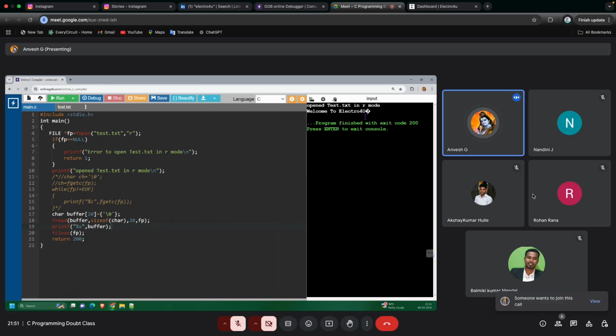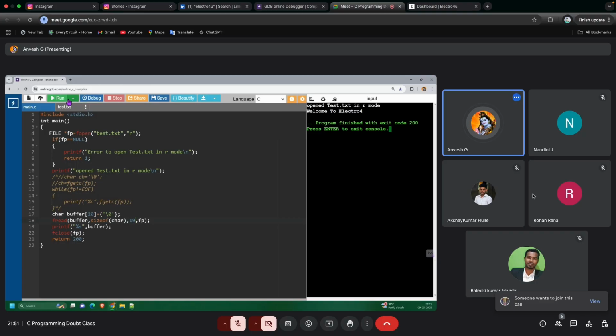Why are we getting this one? How many characters do we have? 1, 2, 3, up to 20. But we are taking size as 20, no? Next also it will read. Suppose if I am passing only 19 here, what happens?